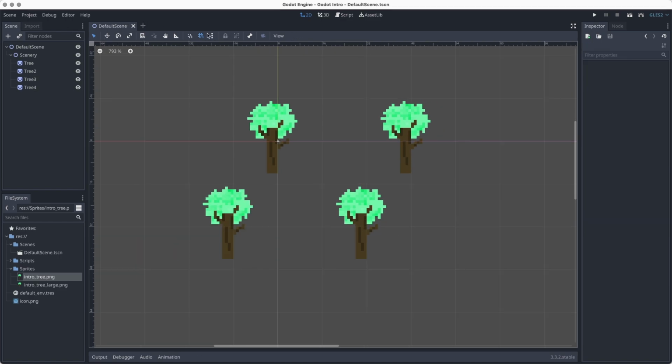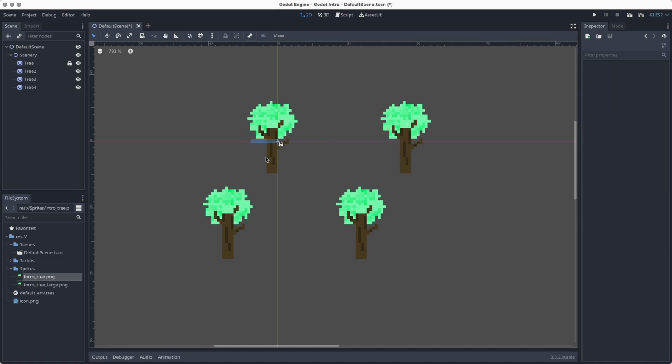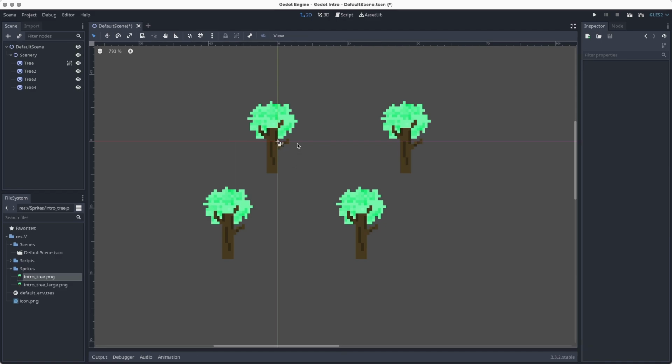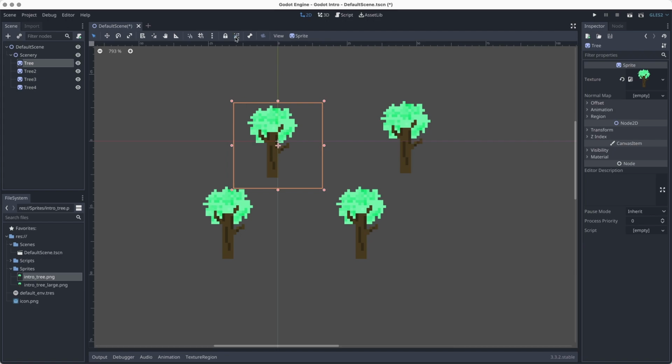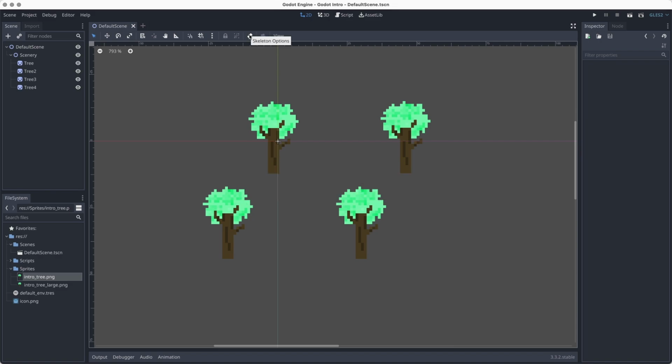The lock and selection tool make it so that I can't select or move an object in the scene. That'll also get very useful as our scenes start to get more complex. You may want to avoid moving something unintentionally, so you can lock it and turn off the ability to be selected. So those two icons usually go together. For now, we're going to ignore the last three tools, the skeleton and the view and the camera tool. They're not going to be relevant for this.